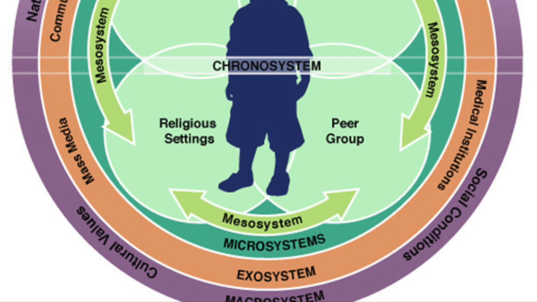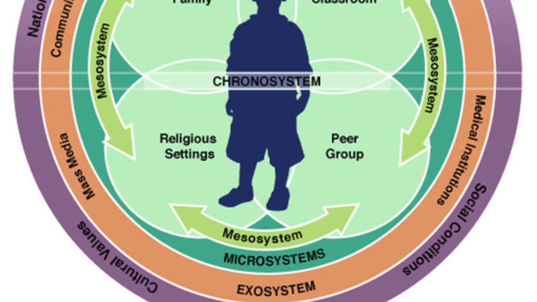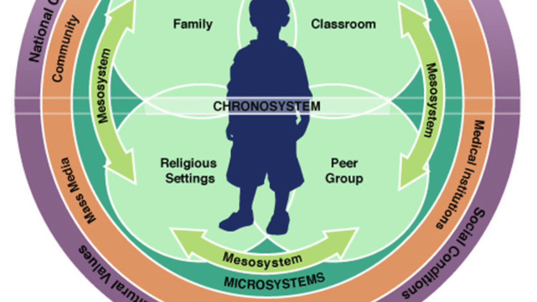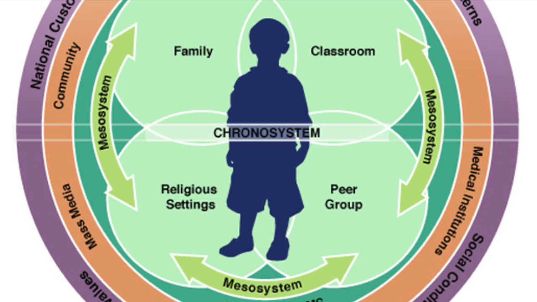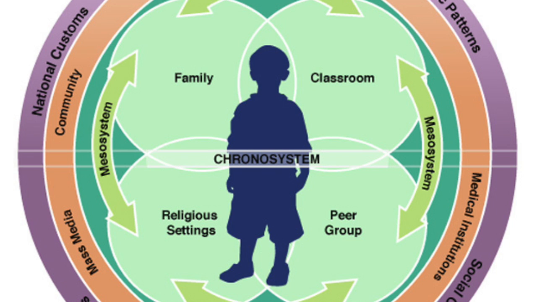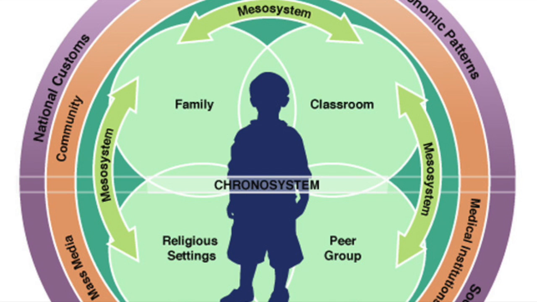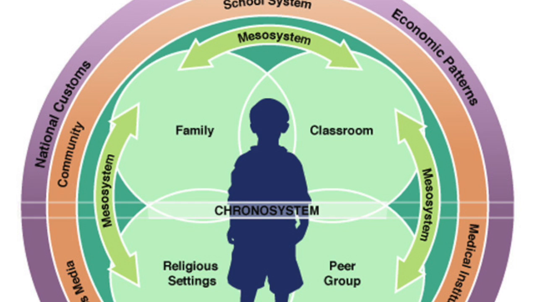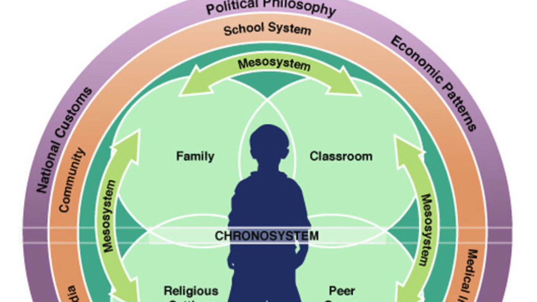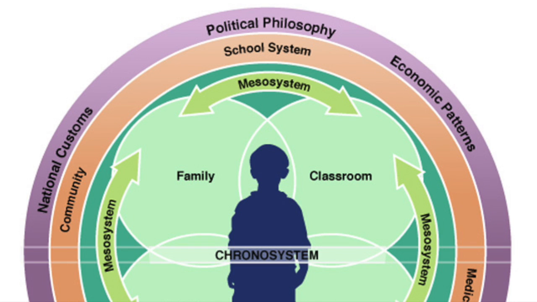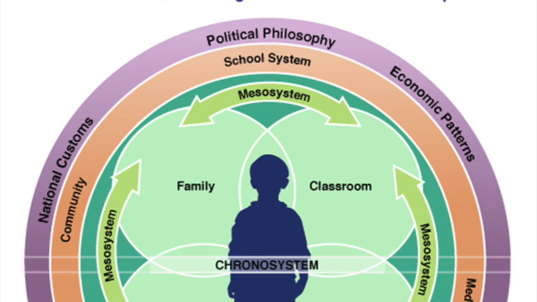Urie Bronfenbrenner came up with a biological model of development. His model includes five nested structures centered on the child. The five environmental parts start with the microsystem, which is any environment where a child is directly interacting with others. It then goes on to the mesosystem, which links direct interactions in individual settings to develop new understandings of the outside world. The exosystem includes parts of life that can impact a child even though they are not directly involved. The macrosystem is based on cultural aspects including beliefs, values, and factors such as the economy and governmental influences. Finally, the chronosystem represents the changes over time as the child grows and develops. These five parts do not work independently, but instead interact and work together in the child's development.